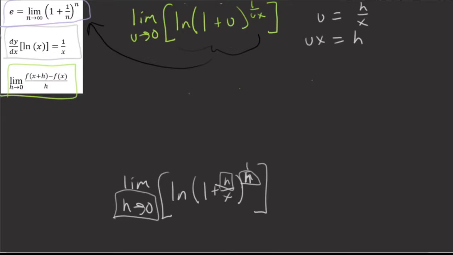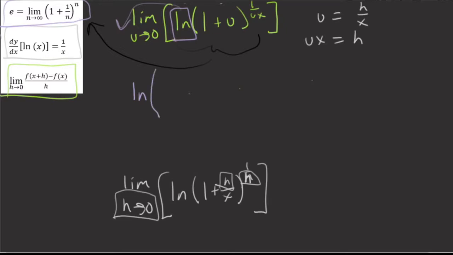So let's split this up, and what we can do as well, this is actually a rule of limits. Whenever you're taking the limit of something and you know it's going to be the ln, this is the same as if we just pulled the ln out to the front and said ln of the limit. So that would look something like this. It would be ln of the limit, and I'm not a big fan of the bracket notation with the ln.